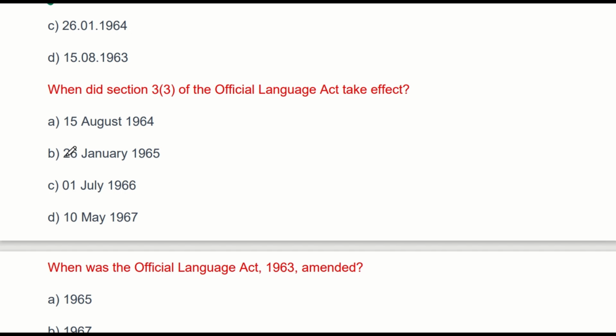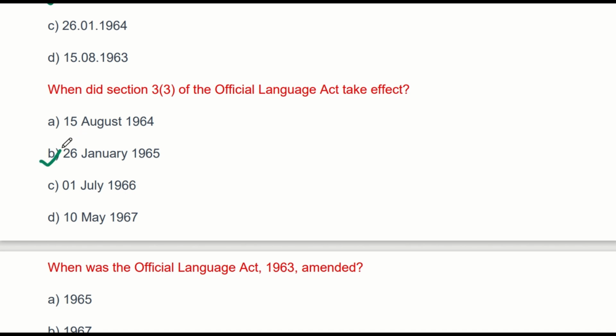When did Section 3(3) of the Official Language Act take effect? A. 15th August 1964. B. 26th January 1965. C. 1st July 1966. D. 10th May 1967. And right option is option B.